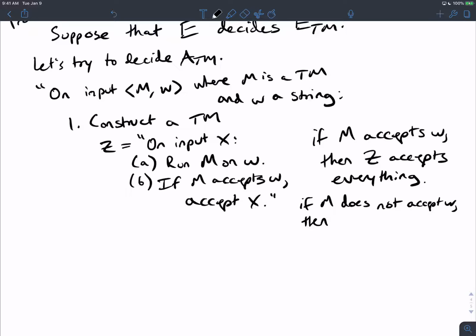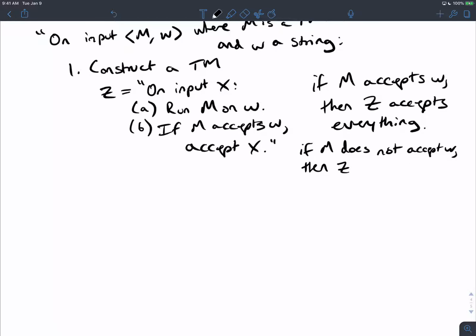No, because the if test never passes. And so therefore, I will never accept the input that Z gets. So what is the language of Z? Does it ever accept anything? No, because the if test never passed. So that must mean that Z does not accept anything.